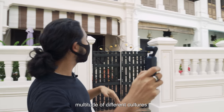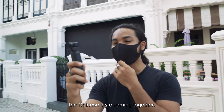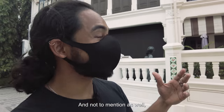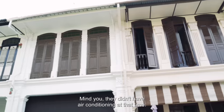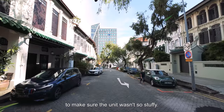You have bright colors and a multitude of different touches — the Peranakan style and the Chinese style coming together, as we've seen in all the details we've pointed out. And not to mention the three windows that you see there, which are very iconic and of course helped a lot with ventilation back in the day. They didn't have air conditioning at that time, so this was incredibly crucial to make sure the unit wasn't so stuffy.